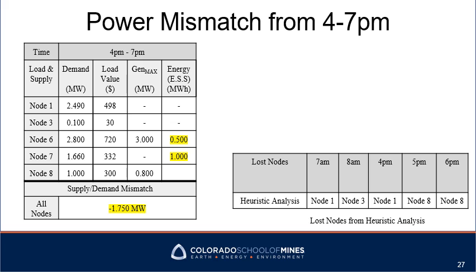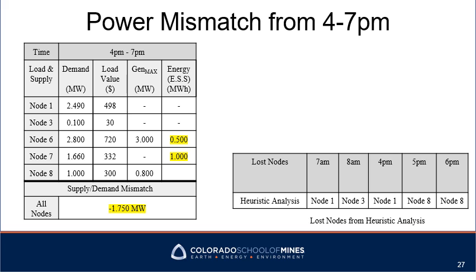However, there's another option during the afternoon now that the batteries are fully charged, and that is that you can shed node 8 for an hour, and then the supply-demand mismatch becomes 750 kilowatts, and you would then use half of the 1.5 megawatt hours of battery storage to make up the remaining deficit for that hour, and then you would be able to do that for one more hour.